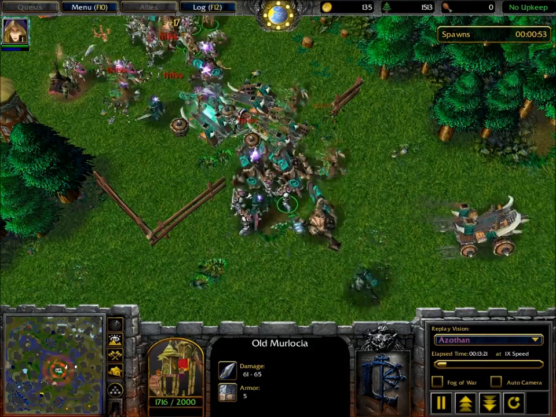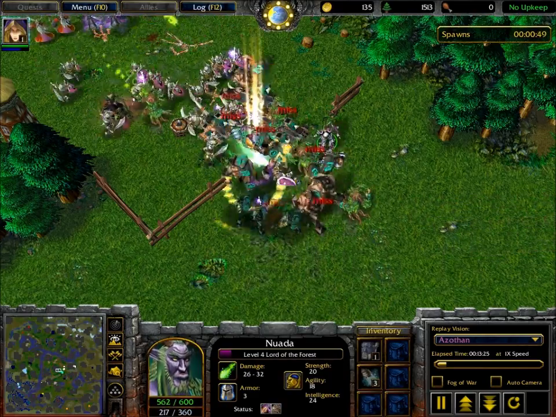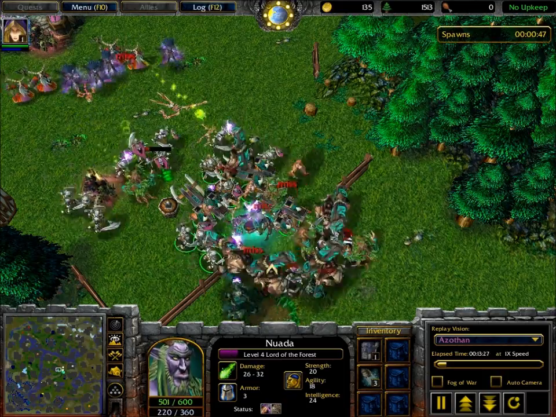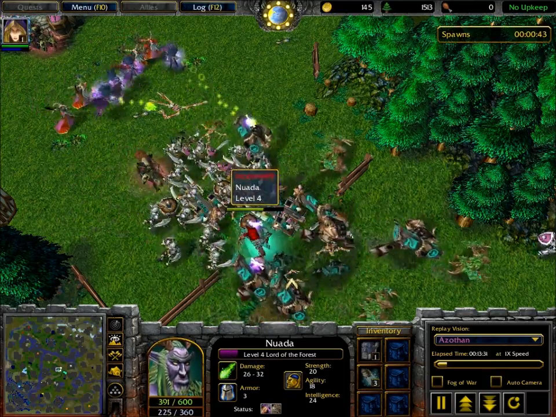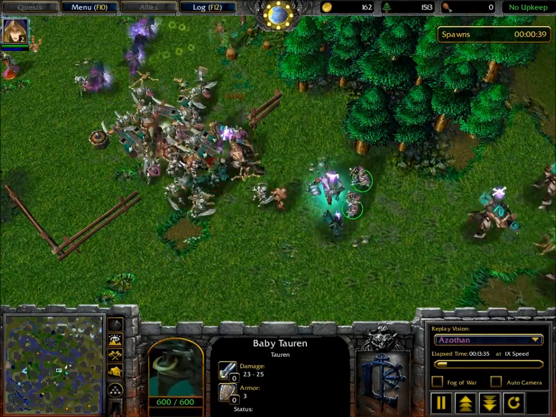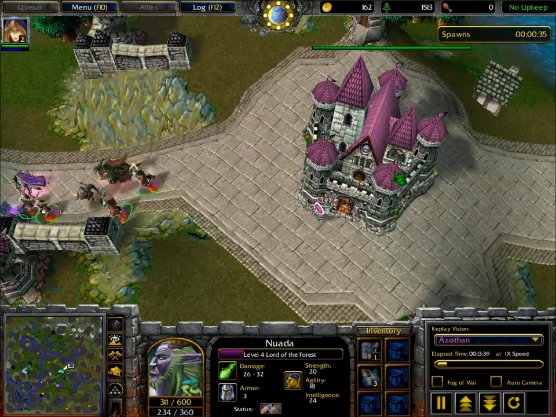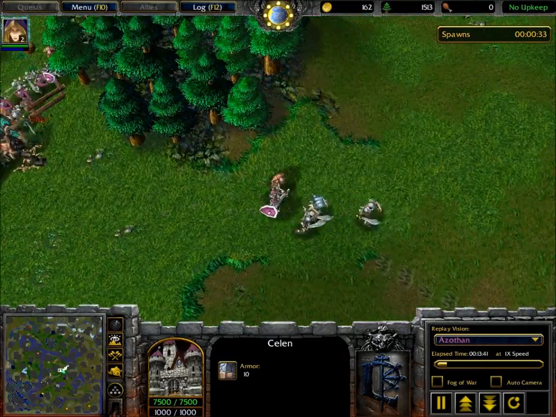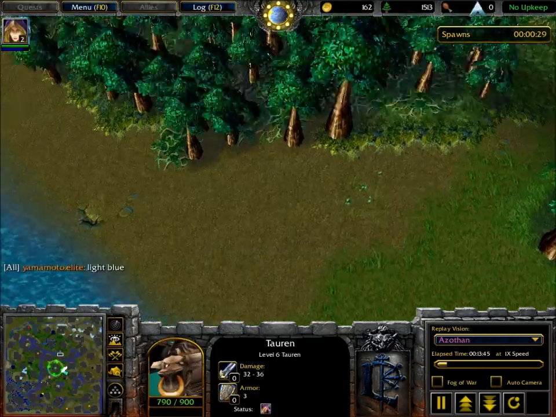New Murlockia. Teal saying, oh god, I am just so done with this, and I really want to catch Nuada. Oh dude, Prince Nuada! What? I wonder if that's a reference to Hellboy. Prince Nuada, right? That was the name of that guy. I'm not crazy. The guy who looked like he was played by Brad Pitt? Yeah. Oh no, Tom Cruise. I'm thinking Tom Cruise. That guy looked a lot like Tom Cruise.